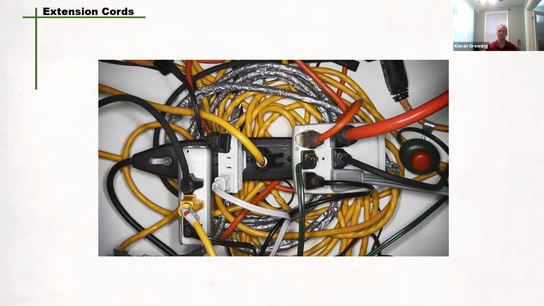And then the most common things we see on construction sites are damaged cords, frayed. If the Bobcat ran it over, they get flattened, pinched. If you put them through a window or a door, they get pinched as well. So it's just common to see different types of damage, as well as a missing ground. If the cord has the ground wire, it's very important that it does not get used without that ground.